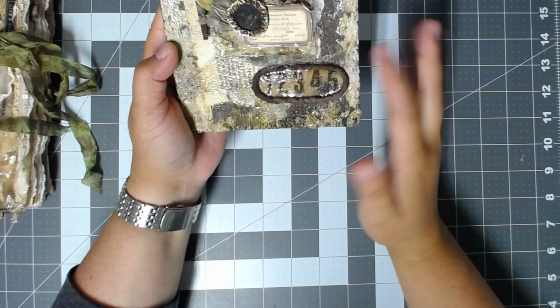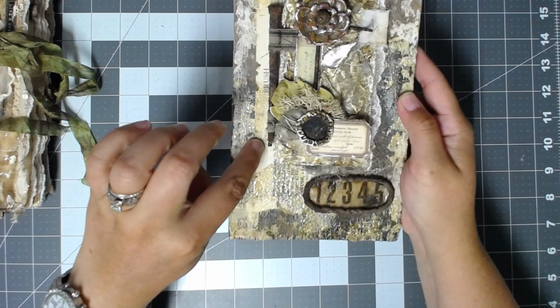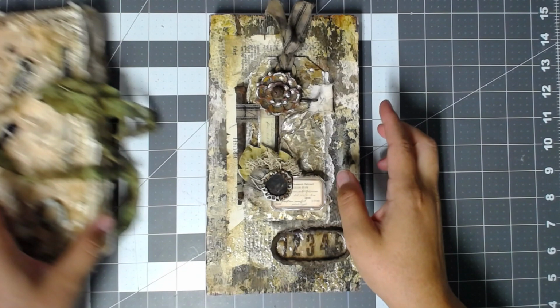And then look at that, you guys. Isn't that beautiful, what Sus stuff does? Oh, so gorgeous. I just love this grungy look. And there's the other piece of paper, the brush that I was talking about. So I just love the way this turned out. It's a really cool piece. It's a wall piece. I think I love mixed media. I love doing different kinds of art. It's been a lot of fun.